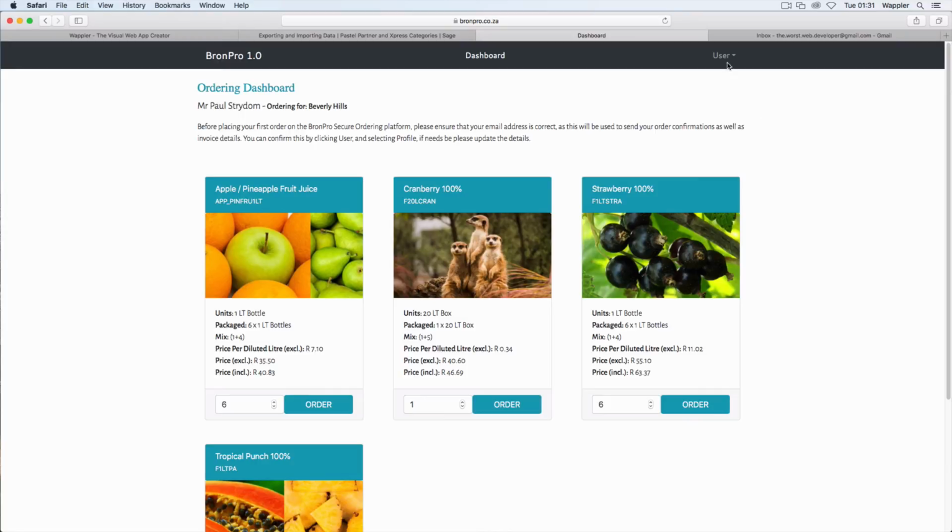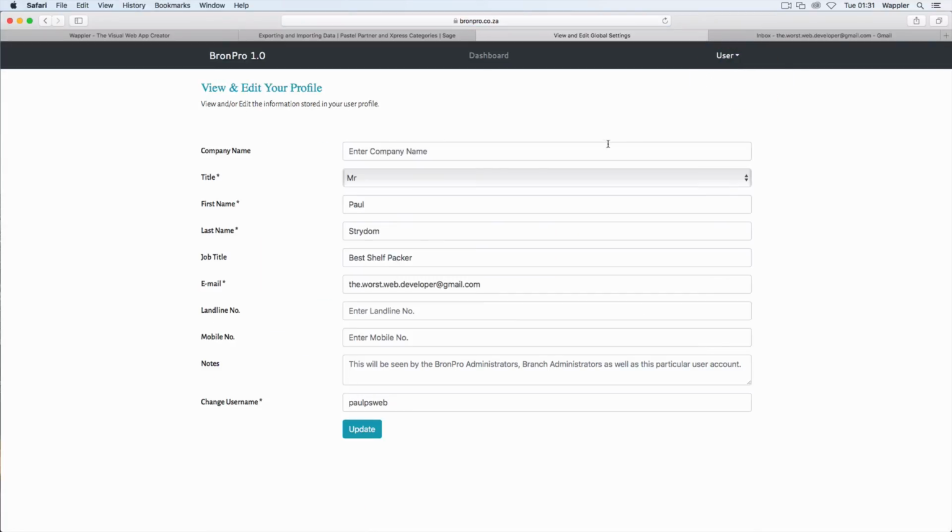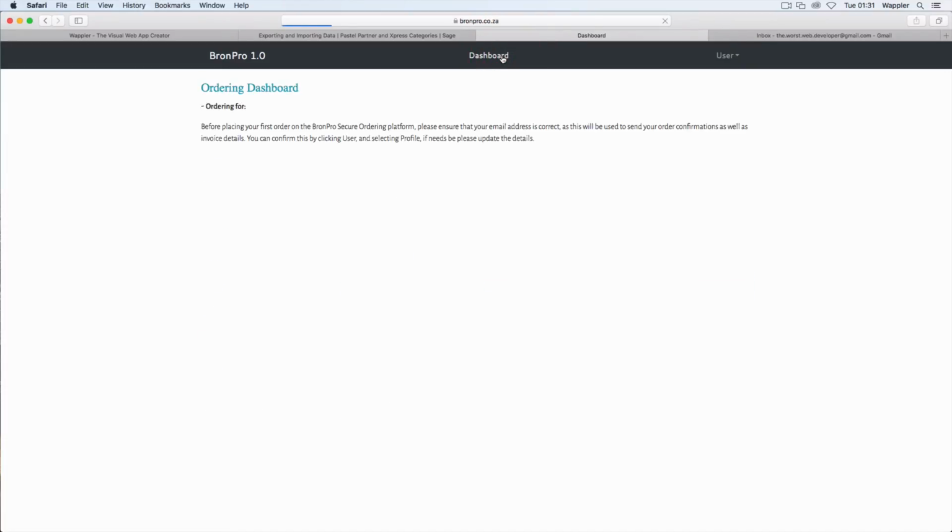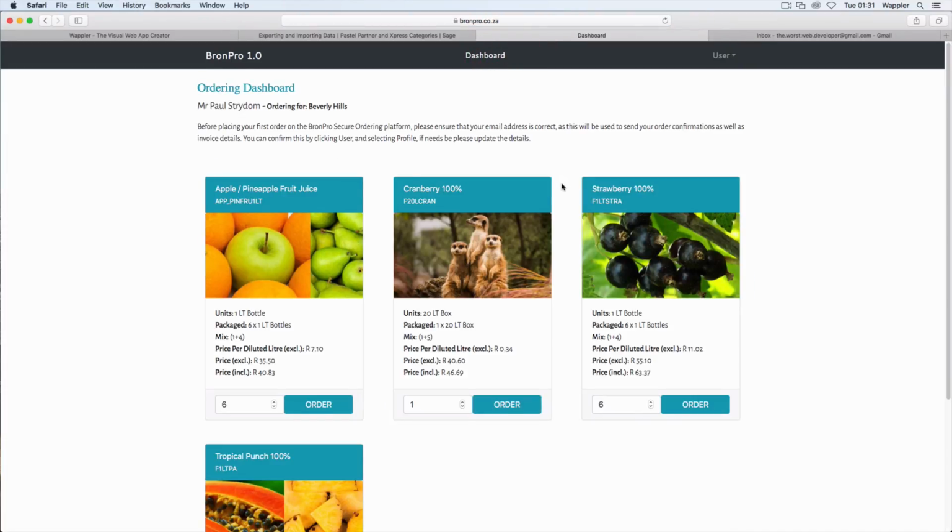Okay, so as you can see, we've only got a user. They can view their own profile, they can log out, and they can view their dashboard. And that is pretty much all we're going to allow a user account to do. As I said, it was more based around them being allowed to change their email address than anything else. But under these circumstances, that's how this works.